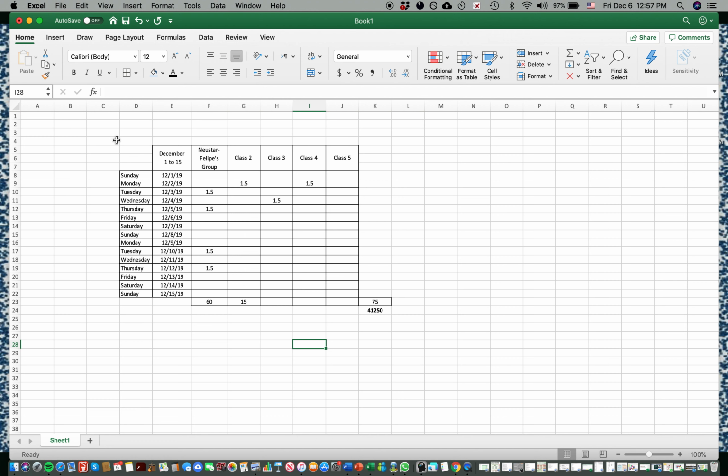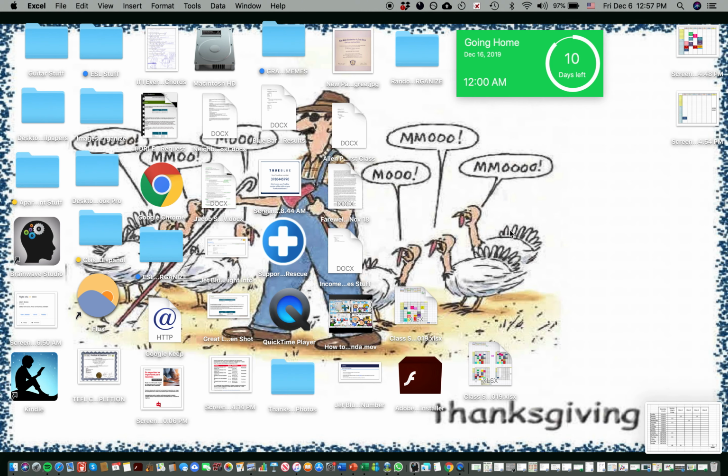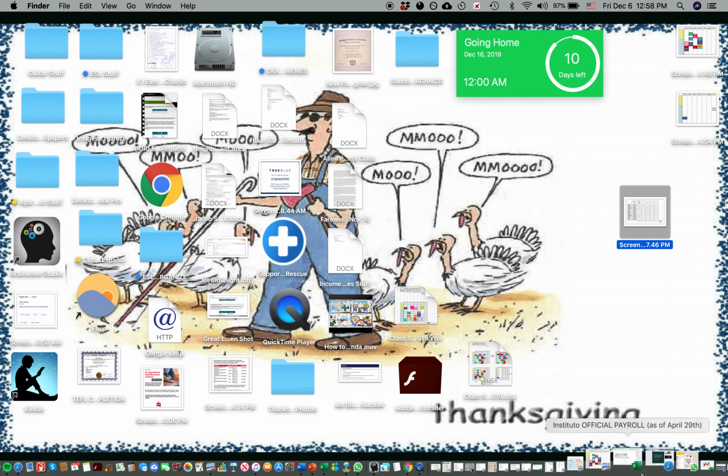And then what I'll usually do is, I have a Mac, so I don't know what you can do if you have a different computer, but what I usually do is I press Command Shift 4, which allows me to take a screenshot of this that automatically goes nicely somewhere on my desktop. There it is. Then I'll send him this screenshot through email. So that's how I do my hours.